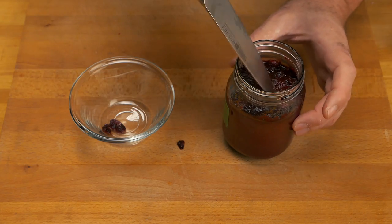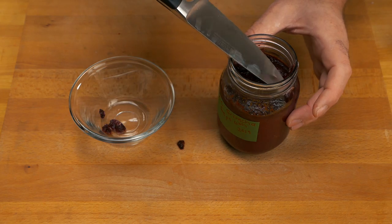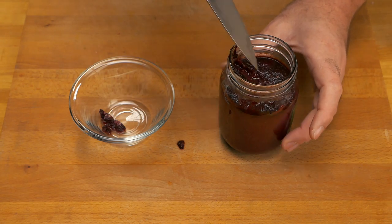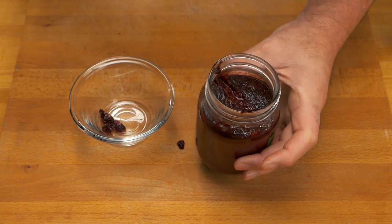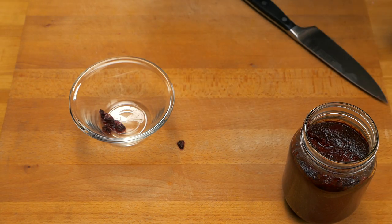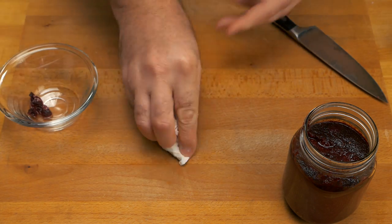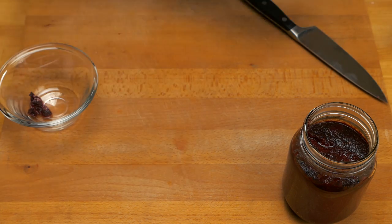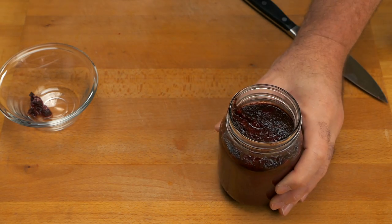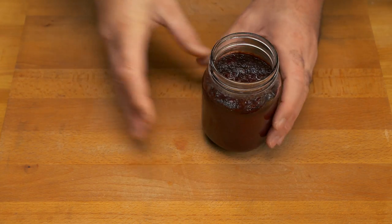Oh, remember you have got beetroot in here, so you don't want it staining things, so I need to take that off the cutting board quickly. There we go. Well, that's it. The rest of it looks pretty good to me. So let me just clean that up. It's time to give it a bit of a smell. Oh, smells good.